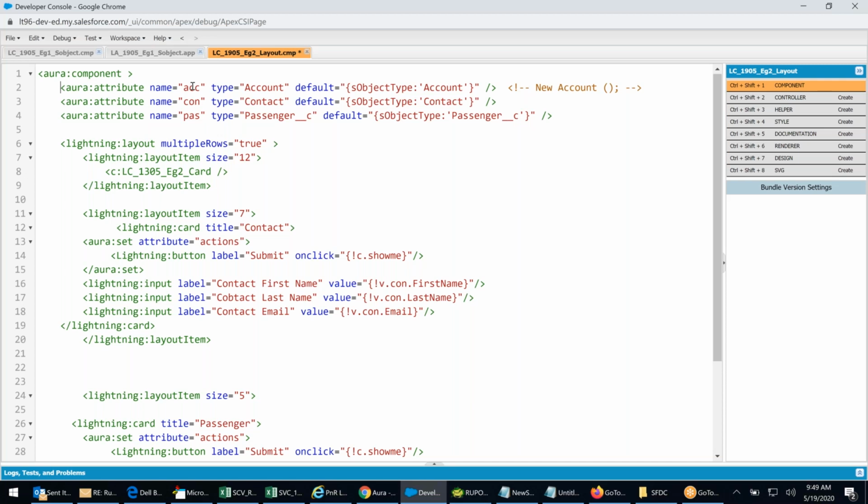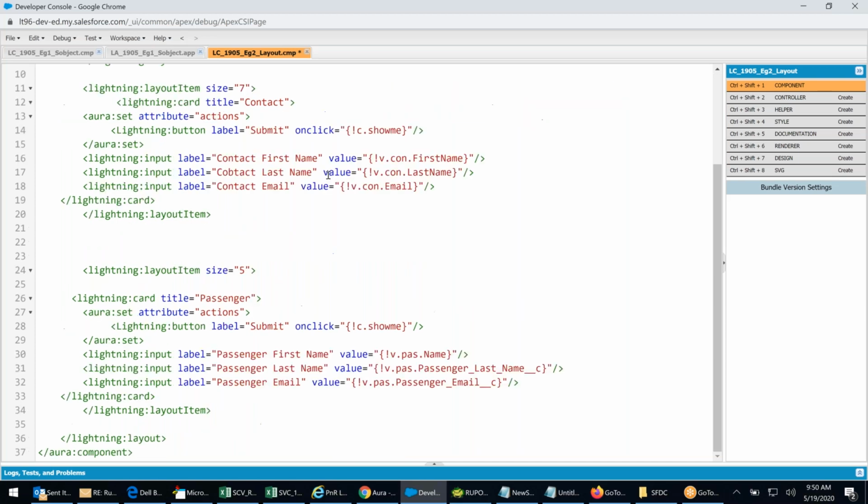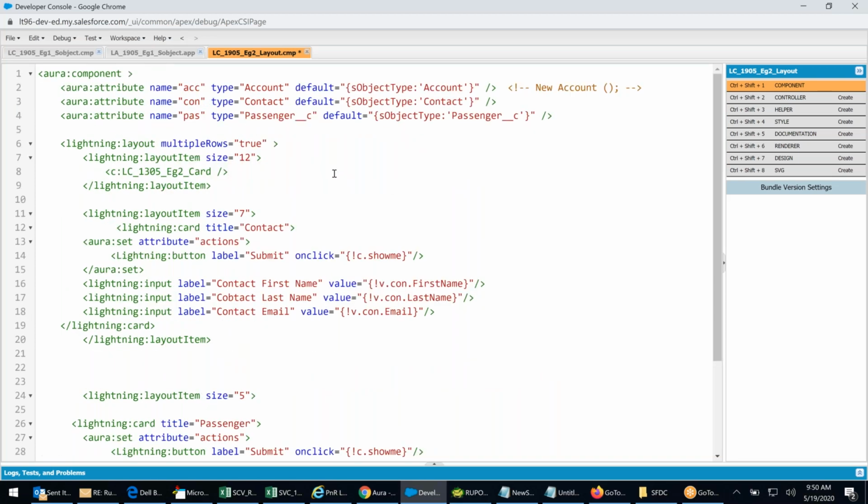Then we have seen how to create layout items to arrange a component or a card. We have seen that, right? Any doubts, questions on this?